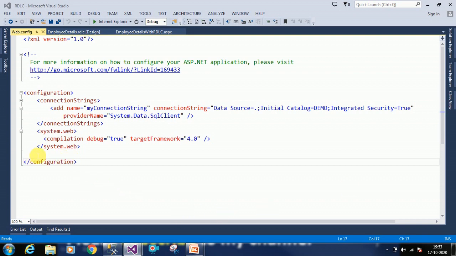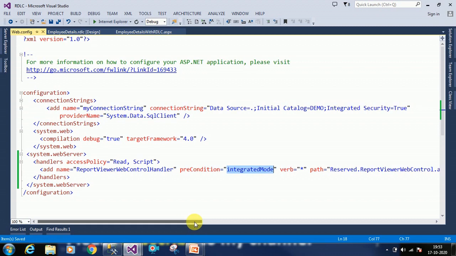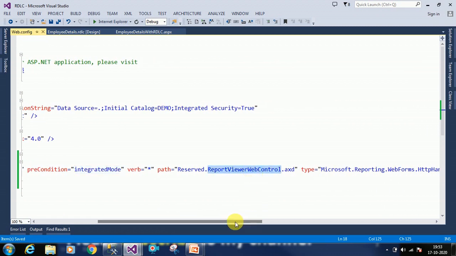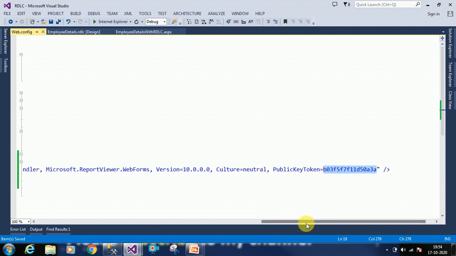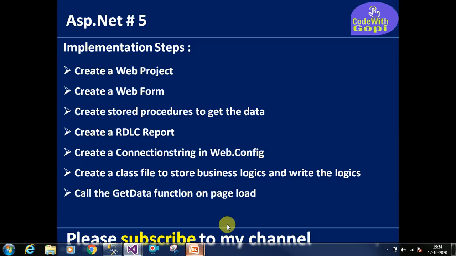This is the report viewer handler. To read the data we are using the integrated mode, and this is the report viewer control we are going to use, with the version and the public key token. So all the license details we are adding here.